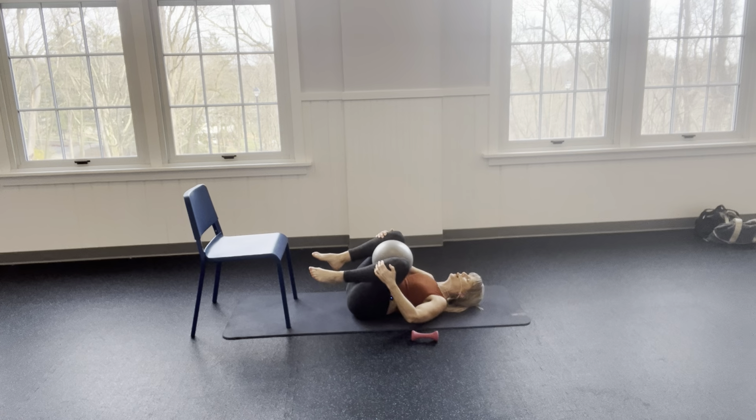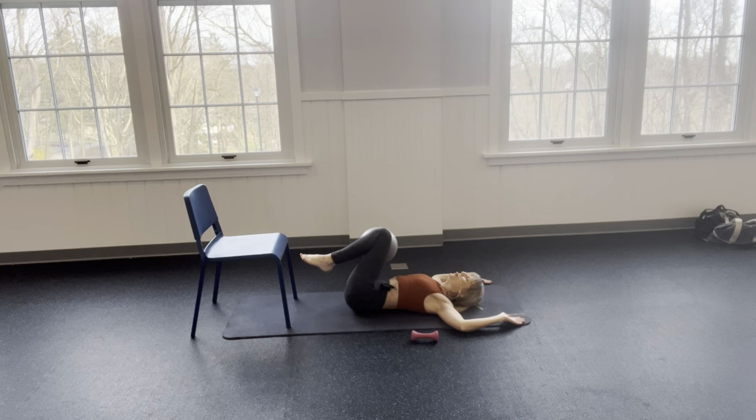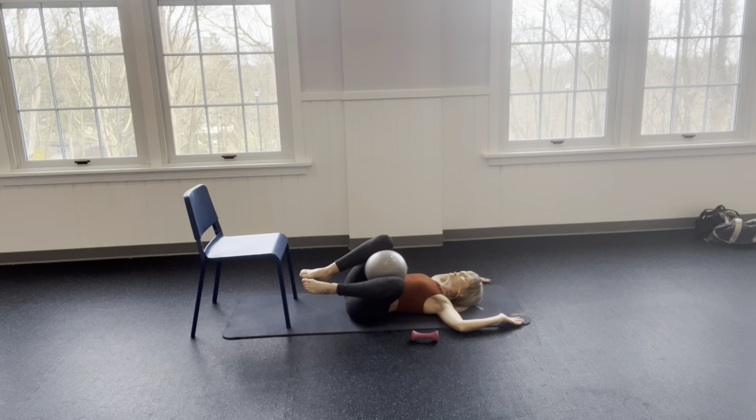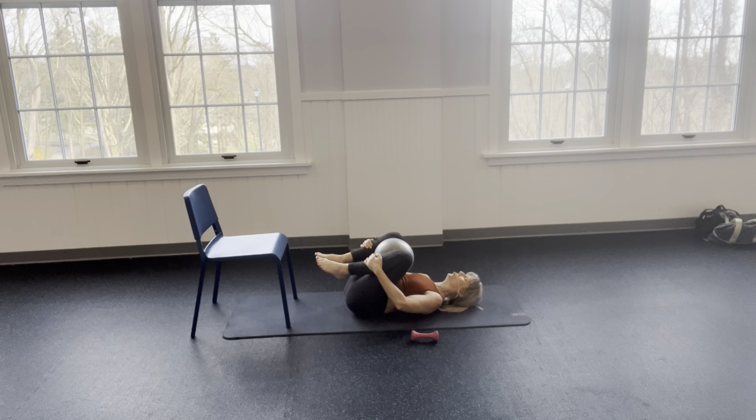Rock side to side gently. I'm gonna take my arms behind me like in a goalpost. I'm gonna sway my knees to one side. I'm gonna keep those arms and shoulders heavy. Bring it back up. Sway to the other side. Wonderful. Bring it back to center. Grab onto those shins and pull towards you, releasing any yuckiness in that lower back.